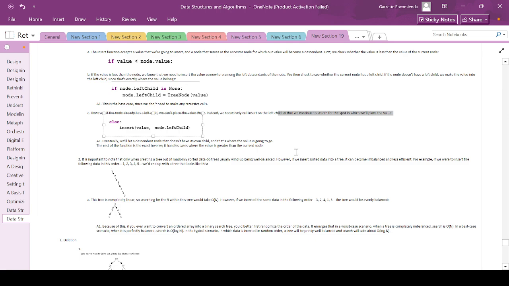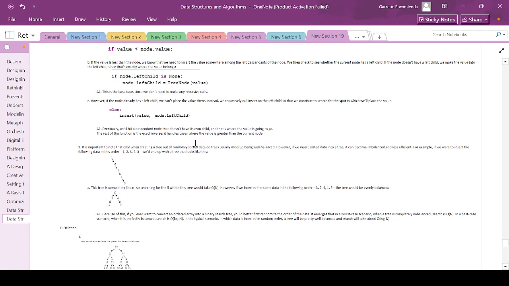This is how we recursively traverse the left child, so that we can continue to search for the spot in which we'll place the value. So that's what this code means.